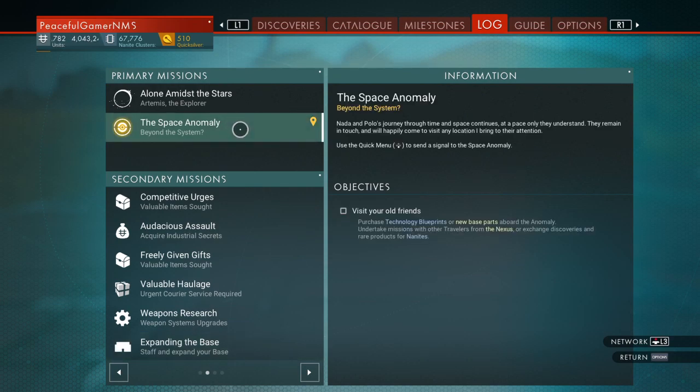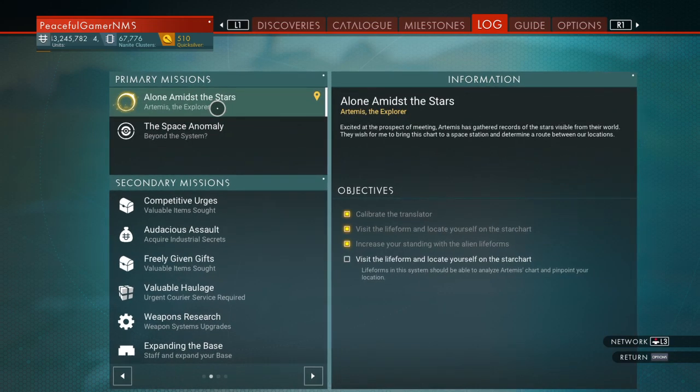Beyond the system. At a pace only they understand. Okay. Undertake missions, blah blah blah. Okay, so that's one mission to go to the Nexus. Oh, this was the Artemis.